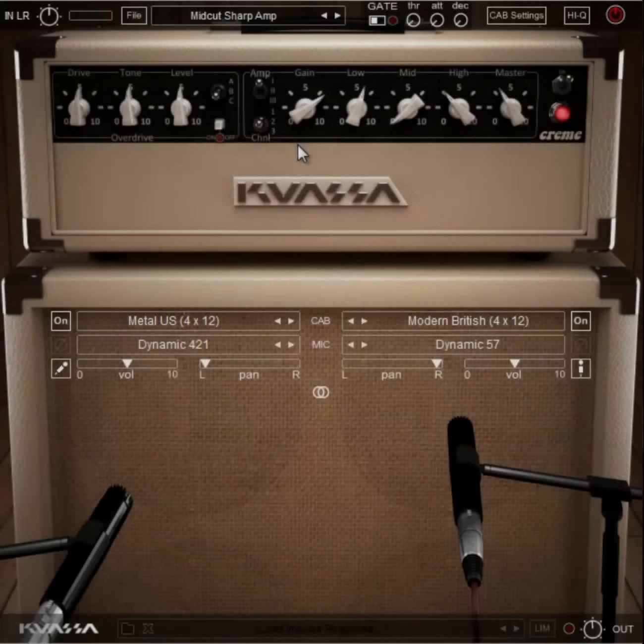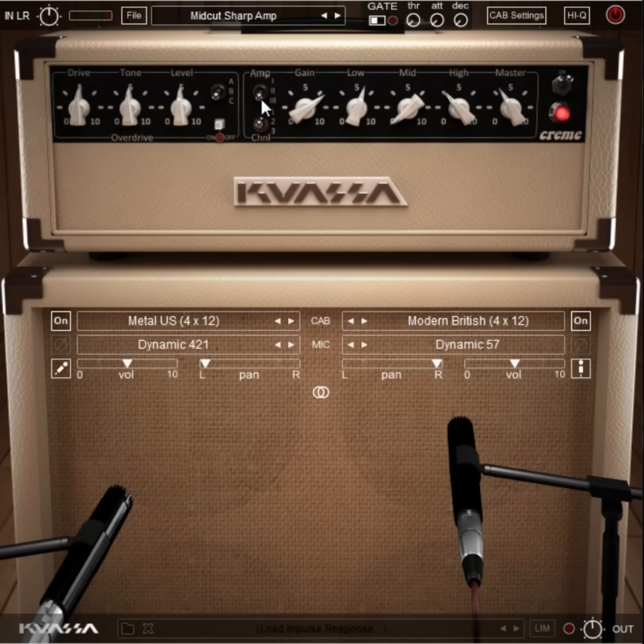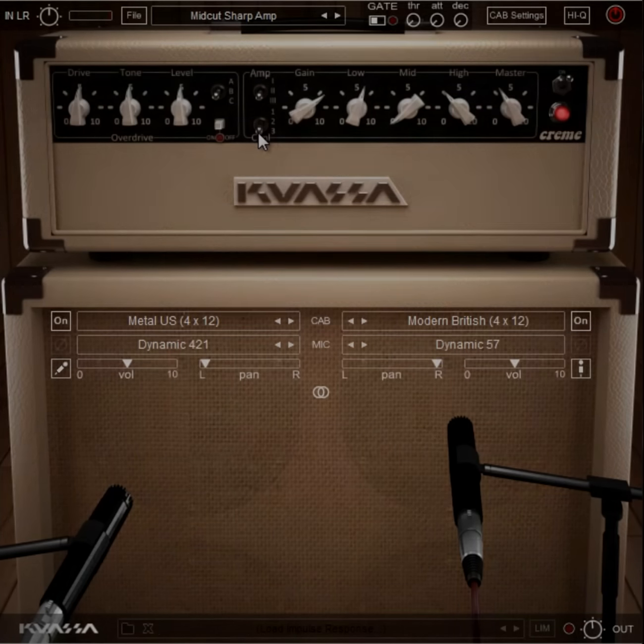In the amplifier section, we have 3 amp types. Amplifier A emulates a sharp-sounding F, M, V, or Fender Marshall Vox tone stack. Amplifier B gives a full mid-range Baxandall type tone, and Amplifier C gives a big and heavy tonal character. Each amplifier has 3 channels: clean, distorted, and distorted with a fuller low end. Let's hear an example of each amplifier on a clean setting without overdrive.